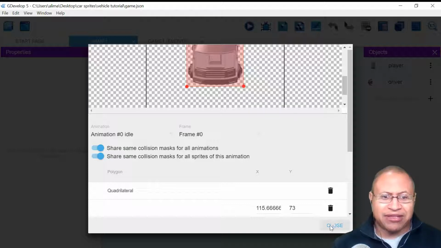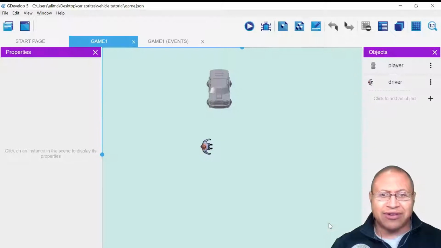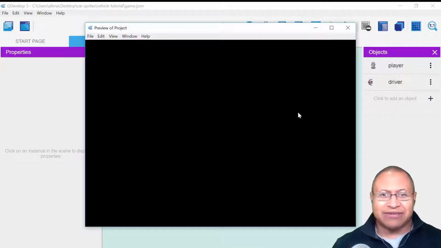Okay, that looks good to me. So I'm going to left click on close, left click on apply. Now I'm going to preview this.